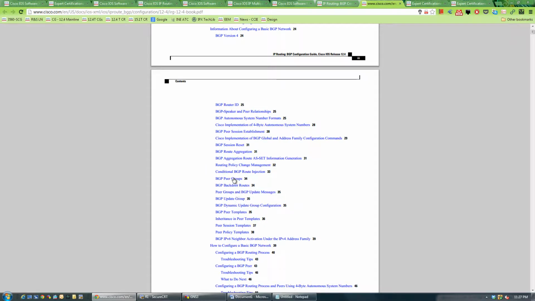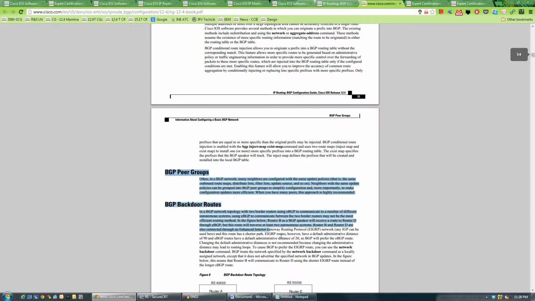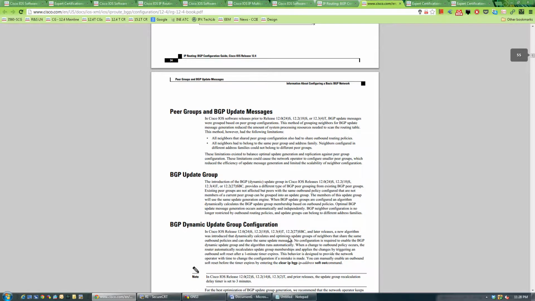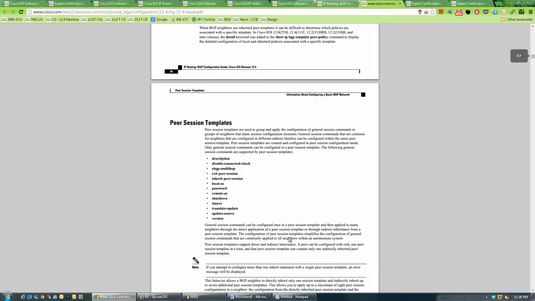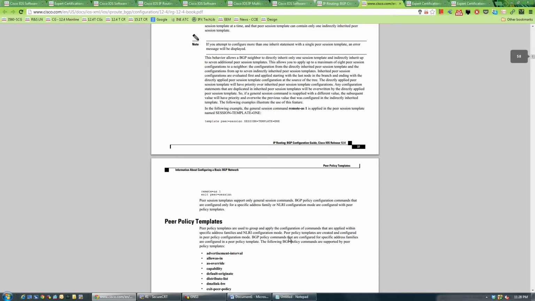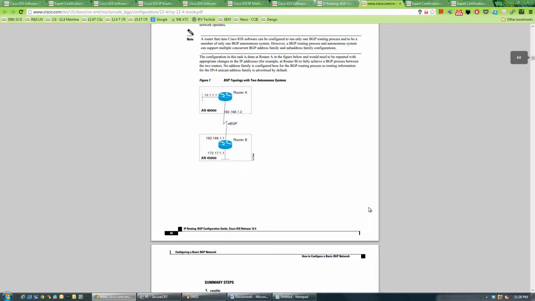Update group. Let me peer group. So what is peer group? Read about all these things, the benefits of the peer group, how it minimizes the CPU cycle, and all those things. You will be able to learn these things, and you will be able to appreciate the understanding. Your understanding will go up a few notches, man.